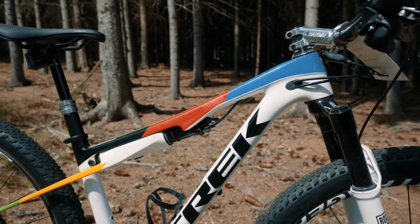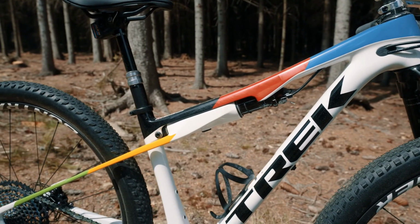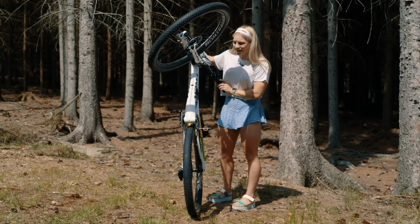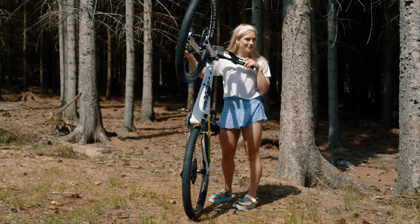I am the World Champion for 2022, so I have a beautiful bike that Trek have painted me up in the amazing World Champs colours. I also have a cheeky quote on the rear, and it says, "At the end of the day, your feet should be dirty, your hair messy, and your eyes sparkling," which is one of the quotes my mum sent me from a race.